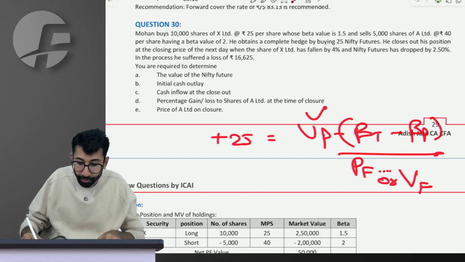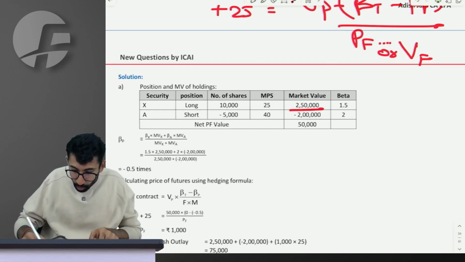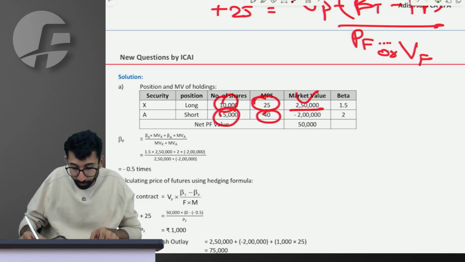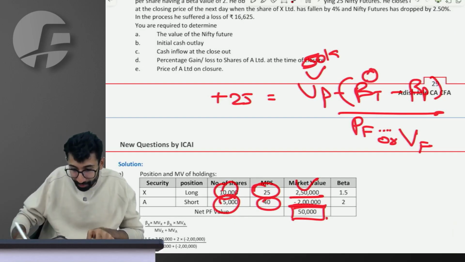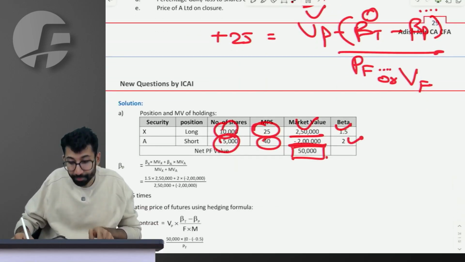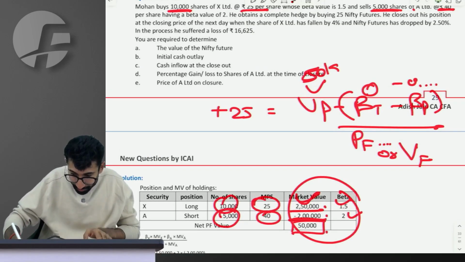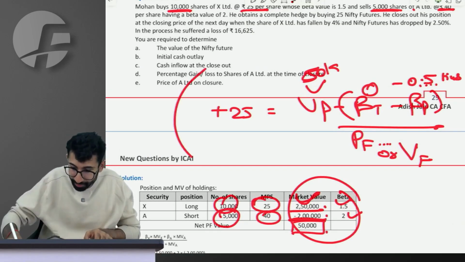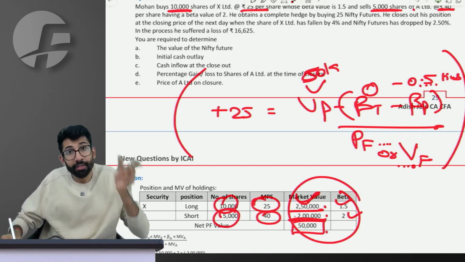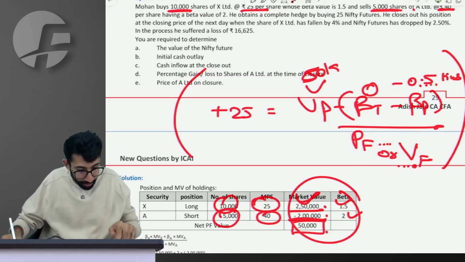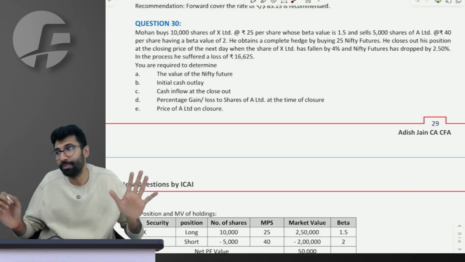Do I have the value of the portfolio? Yes, I can calculate: 10,000 shares at 25 each, 5,000 shares at 40 each. Please remember, 2,50,000 for 10,000 shares of 25 each and 5,000 shares of 40 each, 2 lakhs, but the net portfolio value is only 50,000. Fine. Sir, beta target 0, what is the beta of the portfolio? If I have individual shares' betas, and their market values being positive, negative, the weighted average is negative 0.5. With all this, can you calculate the value of the future? Yes, sir. Value of the portfolio is 50,000 multiplied by negative 0.5 multiplied by 0.5 positive divided by 25 gives me one futures contract will have a value of 1,000 rupees. That gets sorted. Logic, basic, easy, perfect.